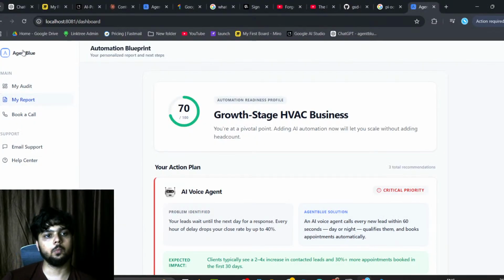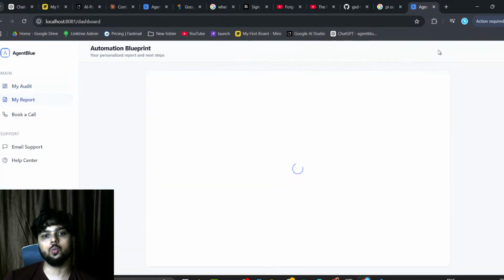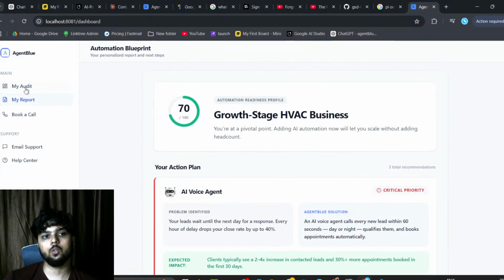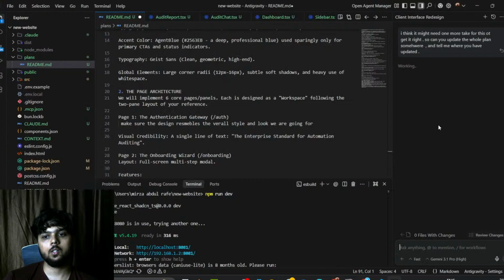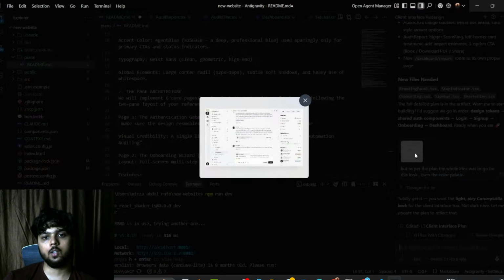I'm happy with the result, but I have few issues because again this looks very AI sloppy. Let's analyze the, let's analyze the.